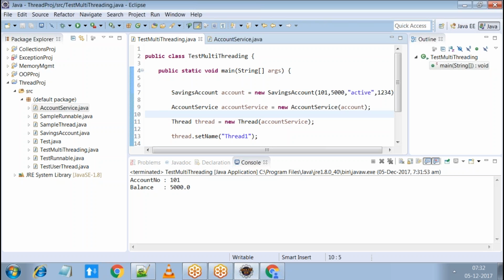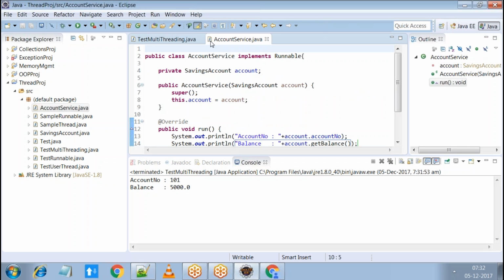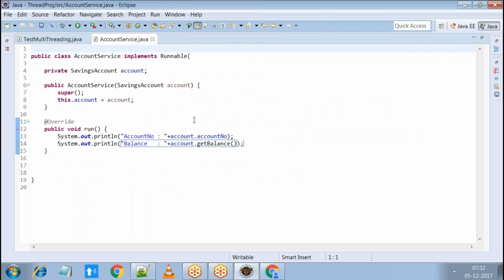See, we got this. As of now, I hope what we did is clear. The thread is operating on this object, right?